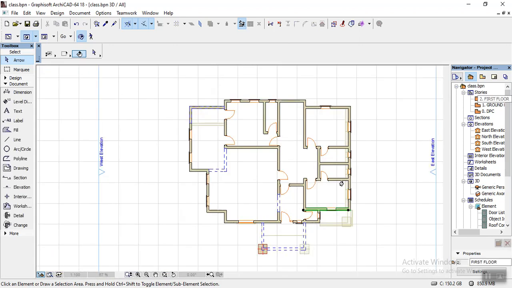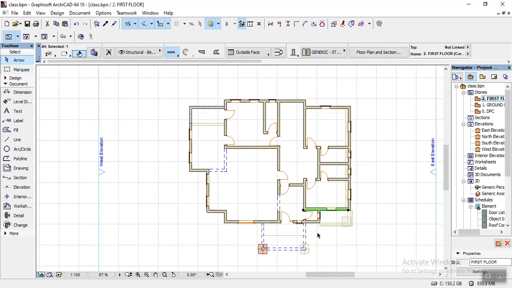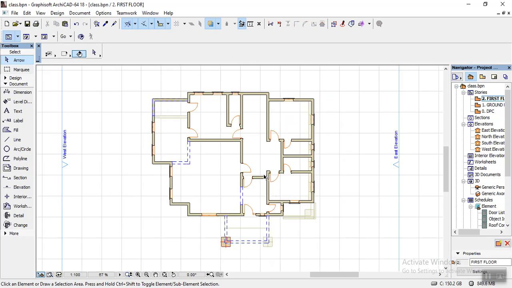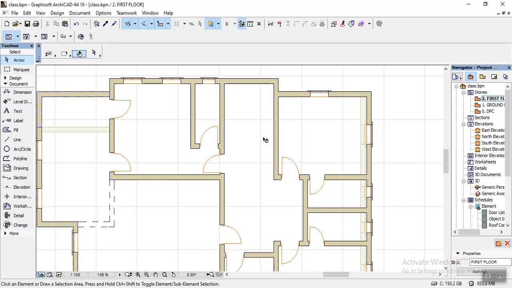The next thing I'm going to do right now is change most of the walls. First of all, I don't need the visitor toilet on the upper floor. I'm designing a 5-bedroom duplex. I have 2 rooms down and I want to have 3 rooms up. That's a 5-bedroom duplex. Already this is a staircase wall that can be edited.